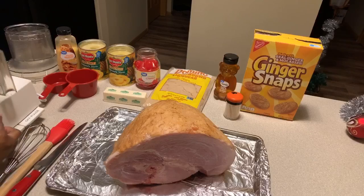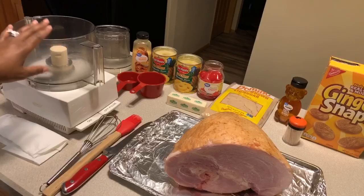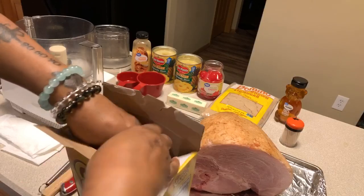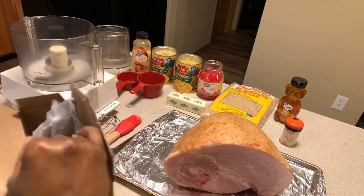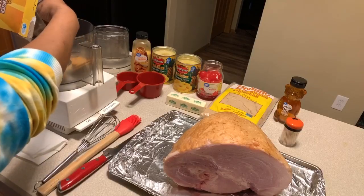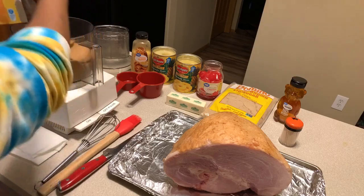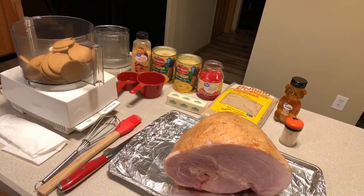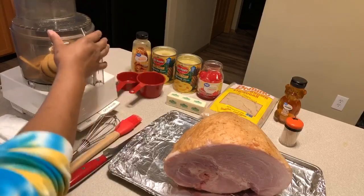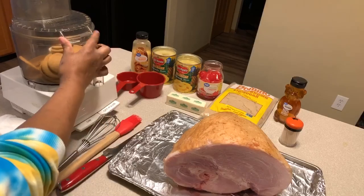So the first thing that I want to do over here, you can see that I have my food processor. What I want to do is take some of my ginger snap cookies, just like so, and I'm going to put around about a cup's worth, and really I'm just going to eyeball it, okay? That's a little bit over a cup, but I'm happy with that. Okay, so what I want to do is pulse this until it turns into really fine crumbs. Okay, so we'll do that.